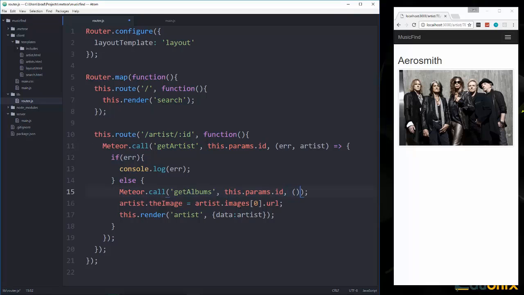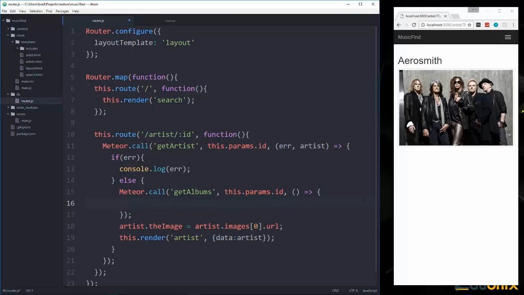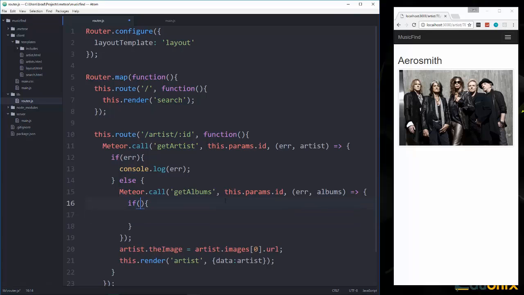And then we have our arrow. This is going to take error and pass back albums, and then we'll check for the error and log it, else.